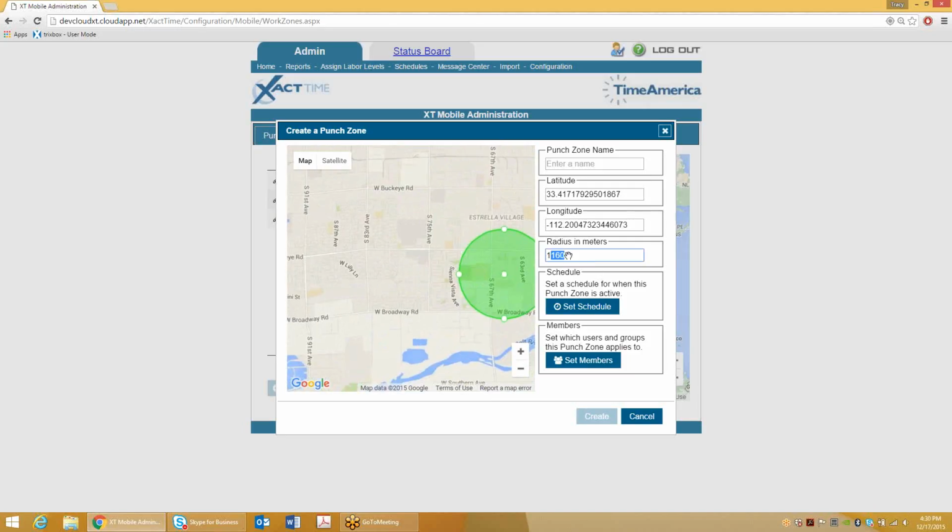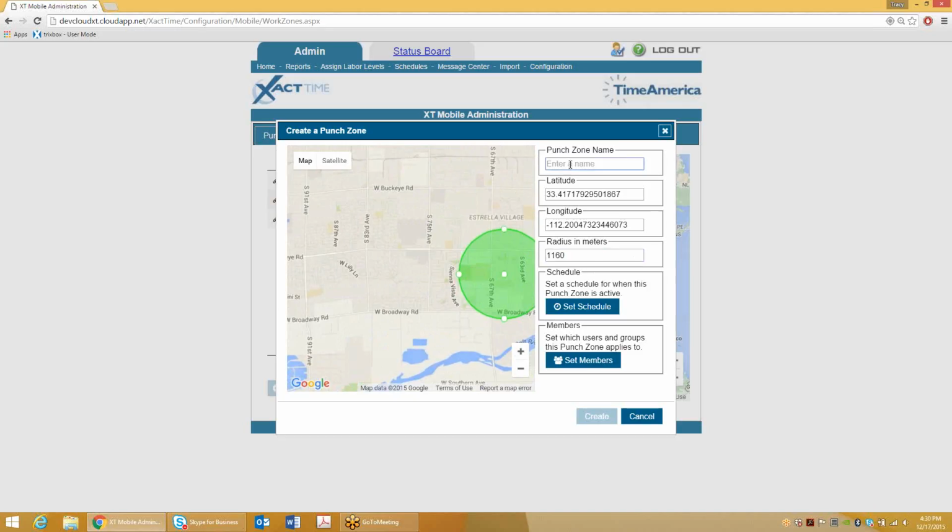And that's one way that I can do it. Or I could essentially just key in a radius that I would like to have covered. So again, one of two ways to do that. Key in the radius amount, or you can use the white dots to define the circle. Also, just as a side note, generally, smartphone GPS devices are accurate within about 30 feet or 10 meters.